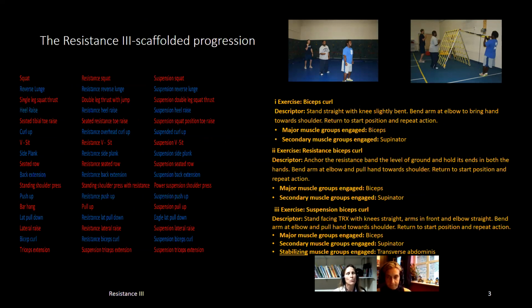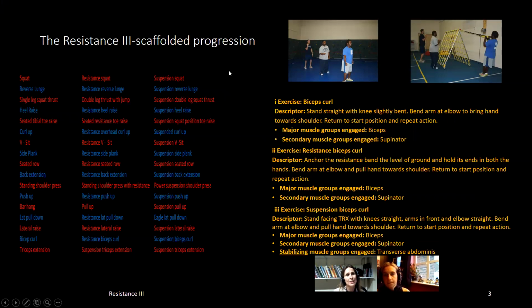In essence, we started with quite a traditional approach to teaching things from a core level, just basic iterations. The typical movements you might think of: squats, lunges, curl-ups, V-sits. Essentially, we visited areas of lower body, trunk for the middle, and upper body, and we progressed those skills along a series which started with the body, the resistance weight being the focus, and then if and when children and young adults were ready, they would move forward to an affordance with an elastic, and then again, if they were ready, they would move forward to the suspension trainer.